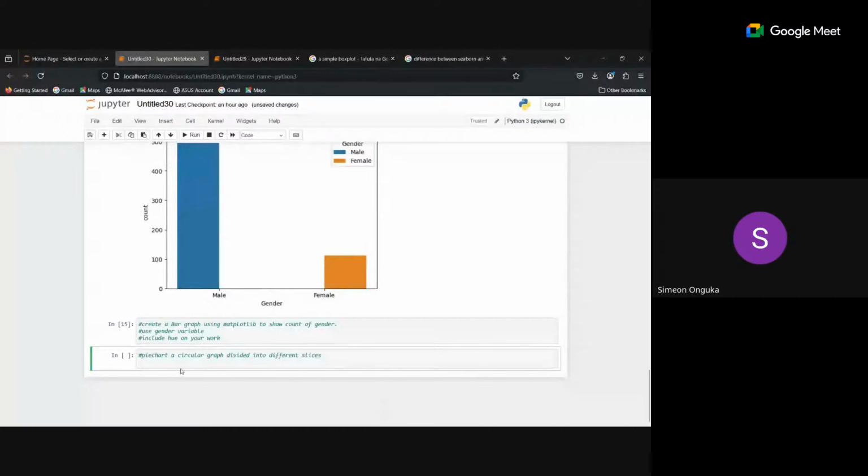Yeah, so I've identified a column here, the dependents, and we say that we want to count the dependents column.